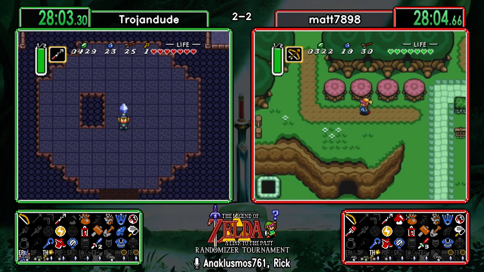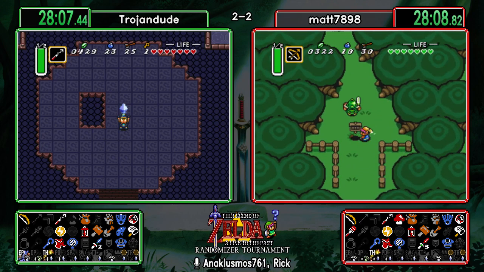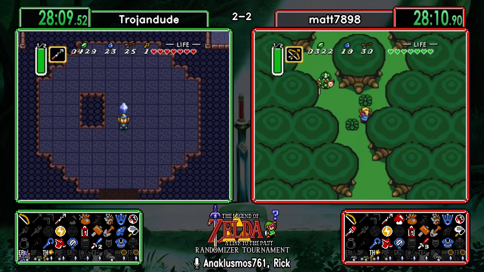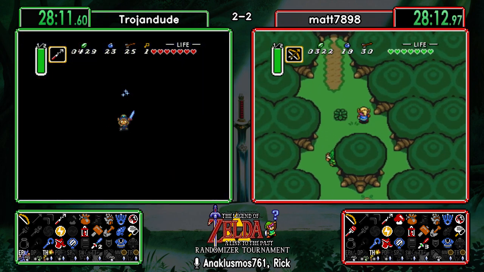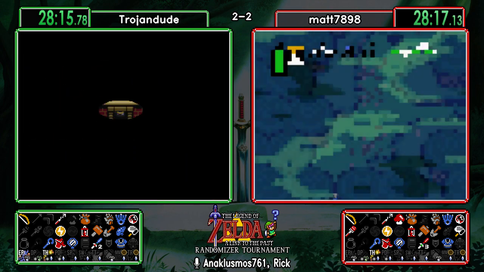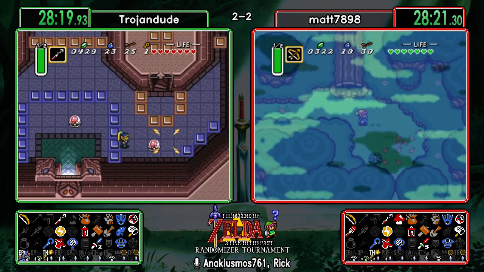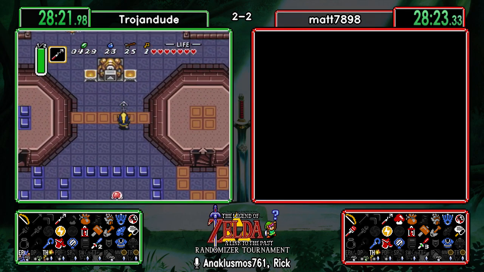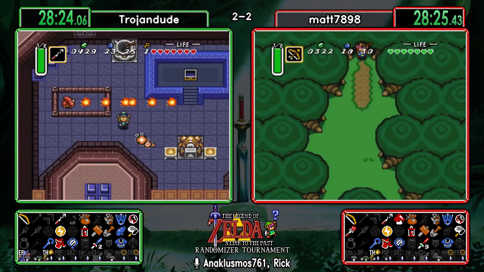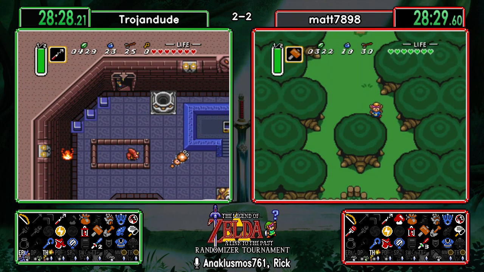Which is good, because even the best of players are going to fall to Moldorm eventually, so there's never any shame in it. No, it just happens no matter how often you practice it, so it's always a huge sigh of relief to get that one on the first attempt. They call him Trolldorm, and for a good reason. Trojandude is making the play into the basement as well, so he's going to get that fire that's going to be oh so important later.